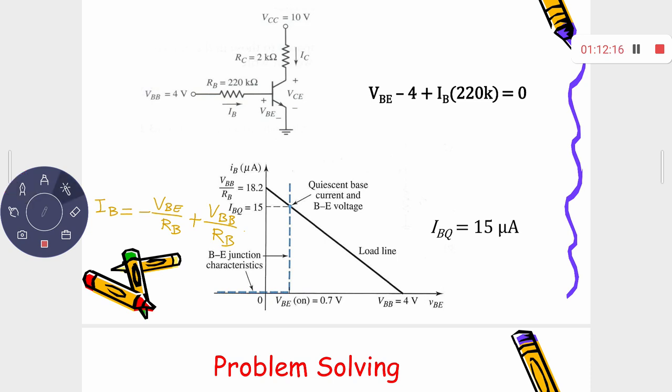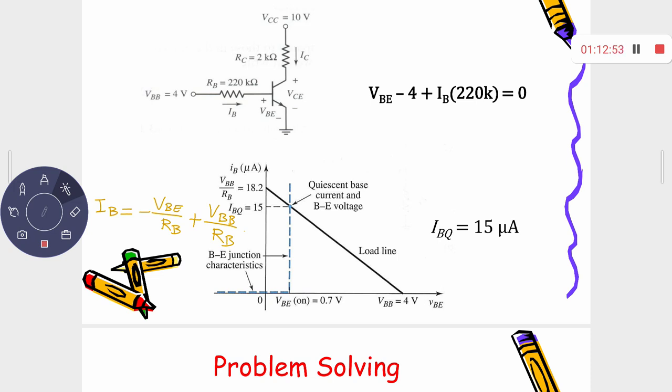So you have these 2 points, one here, other one here, right? And for this, your IB is coming out to 15 microampere. So the minimum value of IB is 0, the maximum IB that you can get is 18.2, and you have got something over here at 15 microampere. Are you happy with that, 15 microampere? No, sir. Not exactly. Since the range is 0 to 18 microampere, you should expect around 9 or 8 microampere. It is very much close towards saturation. That is not at all expected.